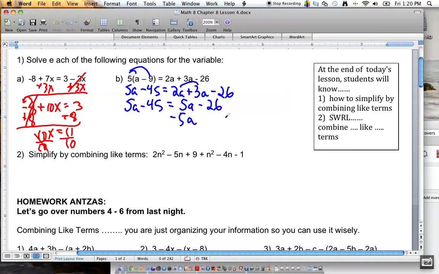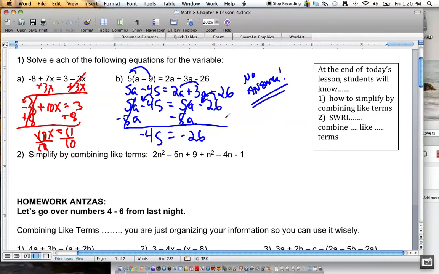And then I subtract 5a's and I get into that uh-oh, spaghetti-o moment. What kind of 45 is this? Negative, right? And what kind of 26? Negative. Does negative 45 ever equal negative 26? No. So whatever number you ever tried to work for a, it would never work. So, therefore, there is no answer.